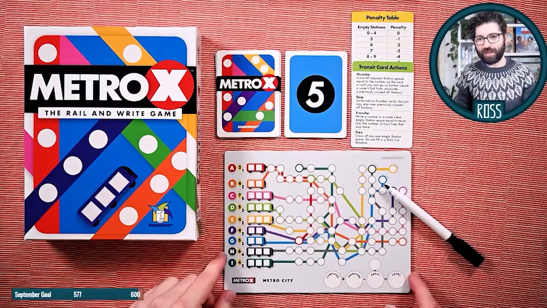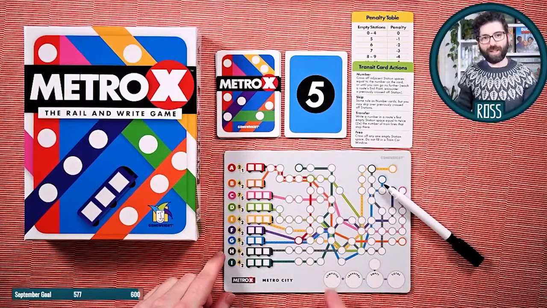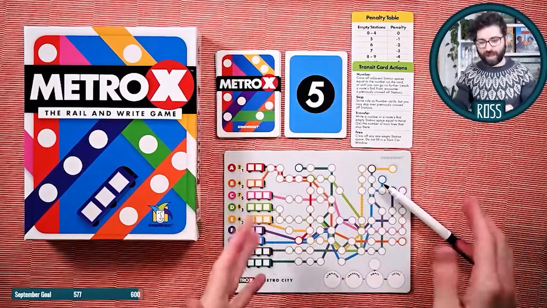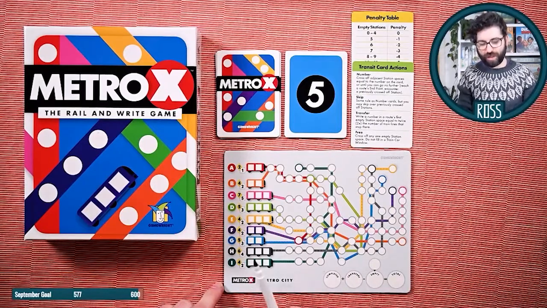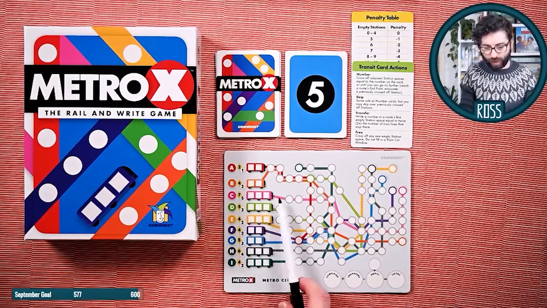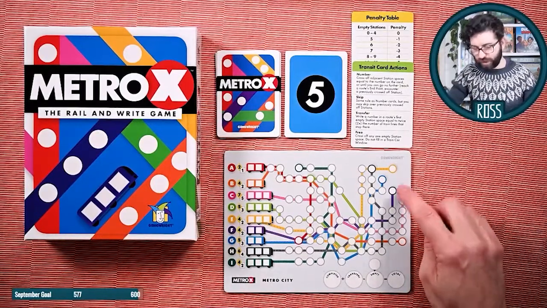So there are roll and write games where you roll dice and then you write stuff down. This is a flip and write game where you flip a card and whatever the card says is how the game works. There's a few different kinds of card in this game, but the gist of it is you are trying to complete train lines. You're trying to run them from point A, which is this little train here, all the way to their conclusion, which is a solid circle at the end.